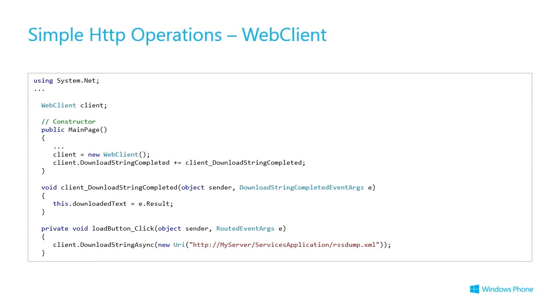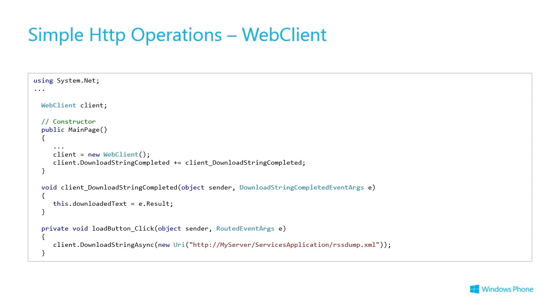Right, so, having told you all of that, we're now going to drill down to the code. So let's do WebClient first. This is the simple API, very nice and simple. This is the old school way of doing it, the Windows Phone 7.1 way of using the WebClient. All you need to do is new one up. Then you hook up an event handler for the DownloadStringCompleted.